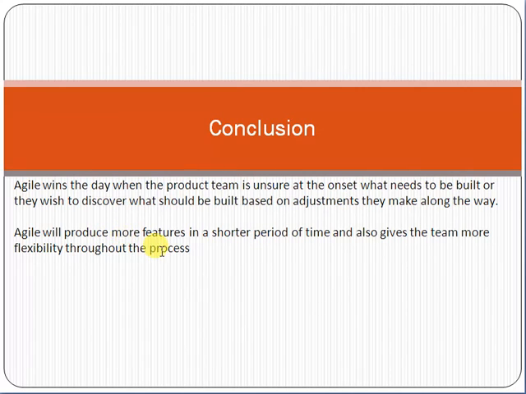Agile will produce more features in a shorter period of time. This is very true, and it also gives the team more flexibility through the process, because the model is agile by nature, and it is adaptable to the customer feedback and the customer response. So whenever requirements are not very clear, you have a very short period of time for delivery, and things will be going back and forth, in that case, you must use the agile model.